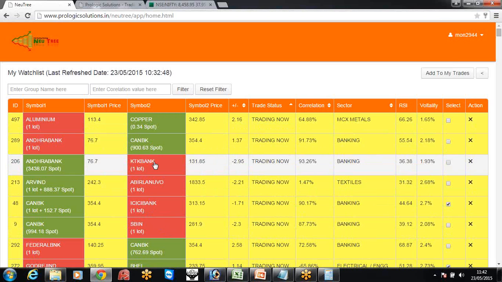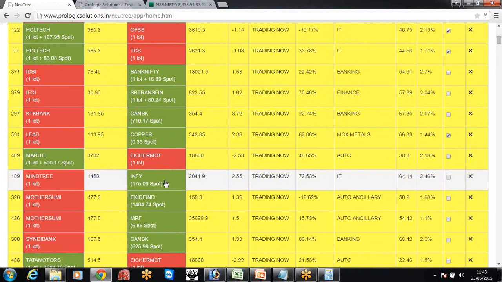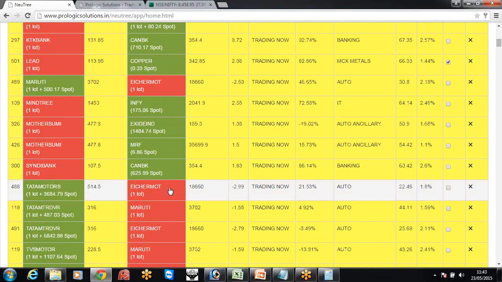So you don't compare TradingTree with this, because TradingTree is a different application. There you trade on a specific stock and you do it on specific time intervals, that is intraday or positional. Here that is not the case. Here we are using a hedging strategy where we trade in pairs. So both are different strategies. You should not get confused with both. No, you should never do this. The strategy is defined for each and every application. So you'll have to follow the strategy and not go against it. The day you go against it, you'll definitely make a loss.